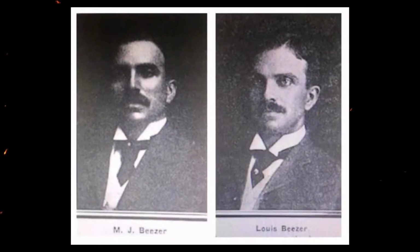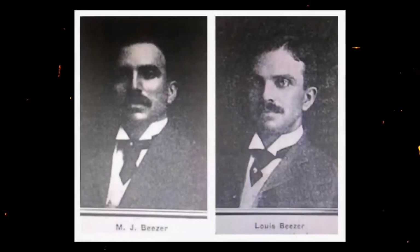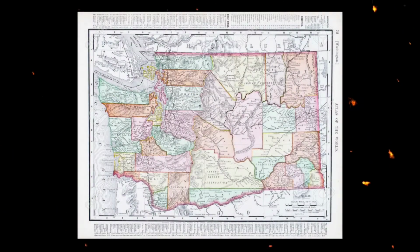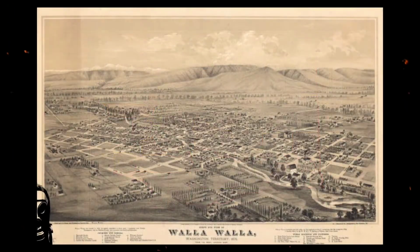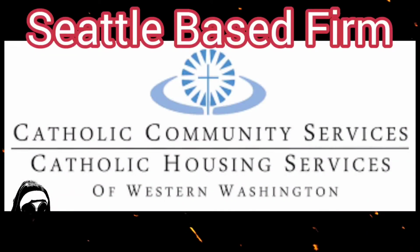The architects who designed the house were the Beezer Brothers, a nationally known firm who also designed the original Lyswin cottages on Logan Boulevard. The Beezer Brothers, a firm headed by twin Louis Beezer and Michael J. Beezer, was a Seattle architectural firm with many commissions across Washington State, most notably in Walla Walla. This well-managed partnership is best known for its architectural contributions to the Catholic community of Seattle, Washington State.